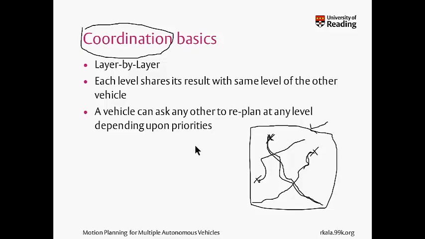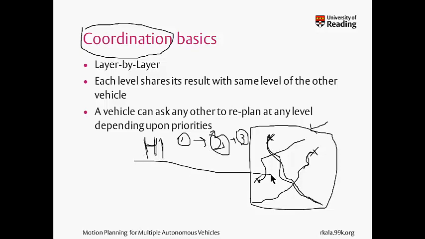The solution is very simple. First, let us solve all these three vehicles or all these three robots for hierarchy 1, which is my pathway selection. First, let us find out the pathway selection of the robot with the highest priority. Given its pathway, let's find out the pathway for the second robot with the second priority. Then, given the pathways of the first robot and the second robot, let's find out the pathway for the third robot, which gives me the pathway of all these three robots. Then I come to hierarchy 2, which means given the pathways of all these three robots, find out the distributed pathway for robot 1.